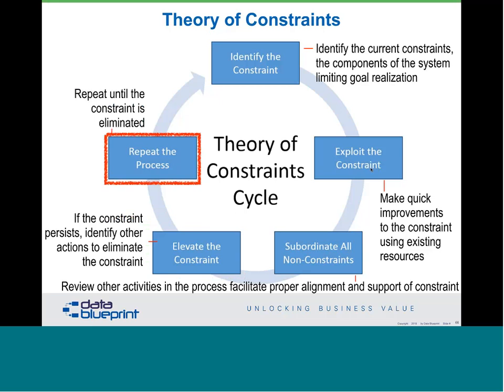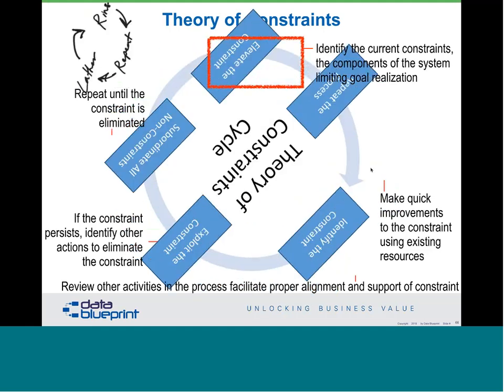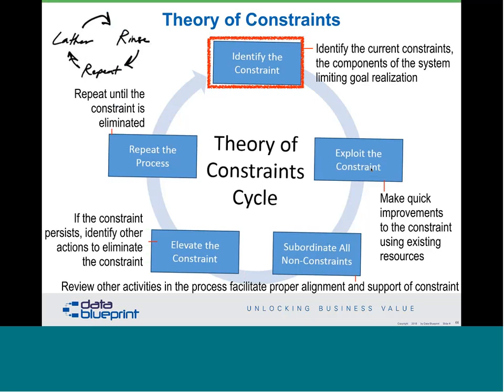If it didn't, go back and start over again, which may involve a redefinition of what that constraint is based on our study and better understanding of it. If we keep repeating this process around and around, this is where we get to lather, rinse, and repeat, you will get to a series of abilities in your organization to start moving forward on this.